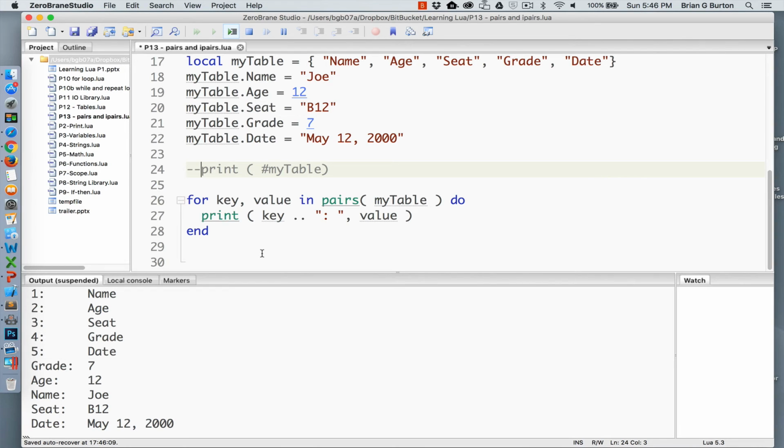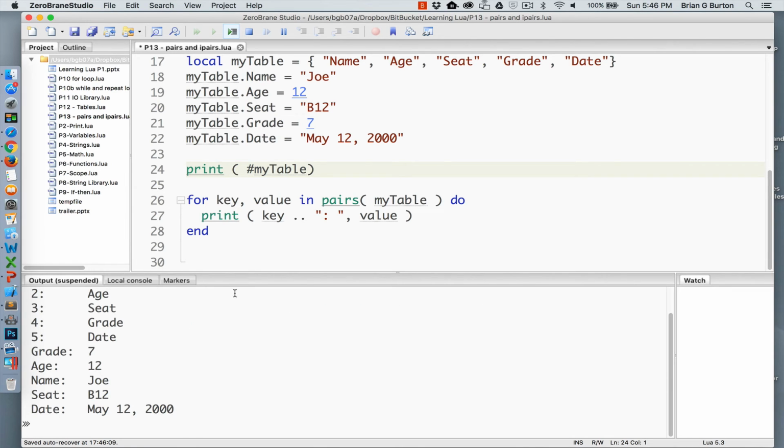Previously, I have mentioned the pound sign in front of a table to know how many elements are inside the table, but if you use that with a multi-dimensional table, it's only going to give you the first dimension, or the first set of parameters or values that have been stored. It does not give you the second set of keys and values that's stored, or even third dimensional. So when we move into multidimensional arrays and tables, the pound sign becomes of much less value. That's why using pairs and ipairs becomes very, very useful in being able to see what has been stored inside your table.